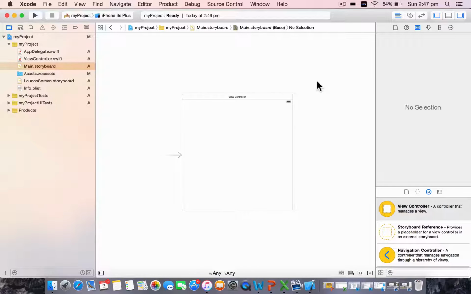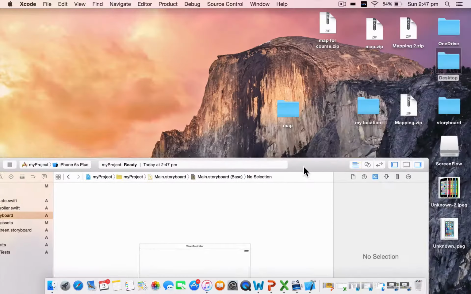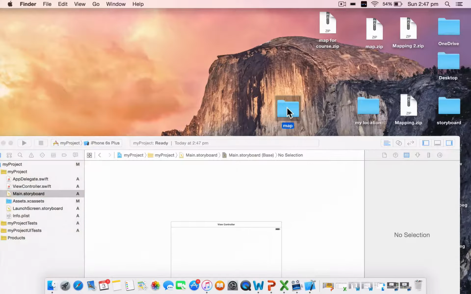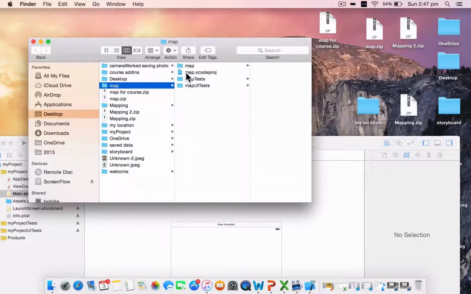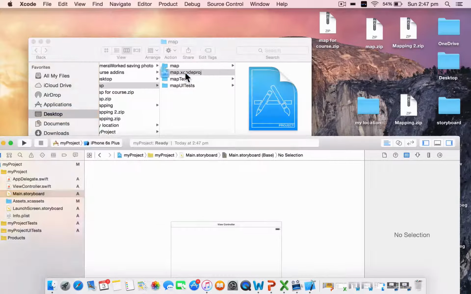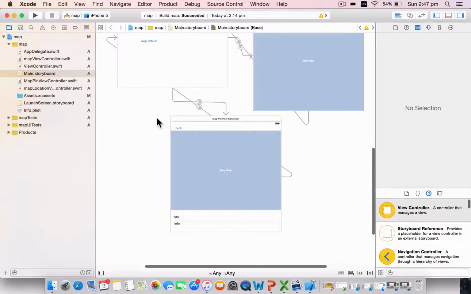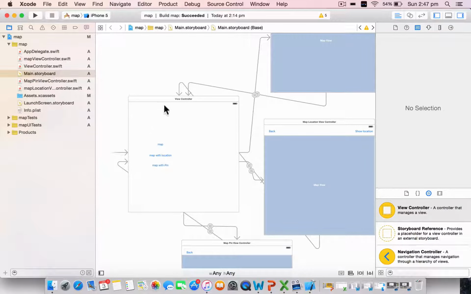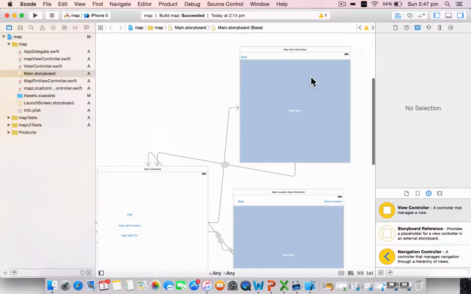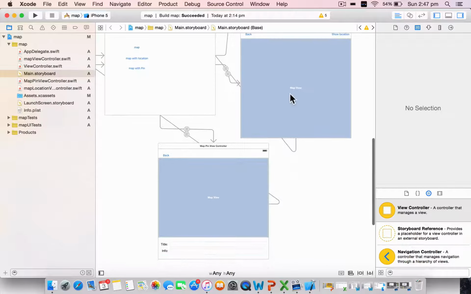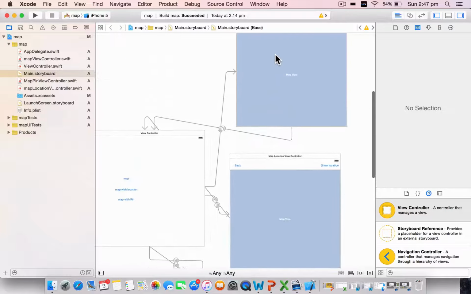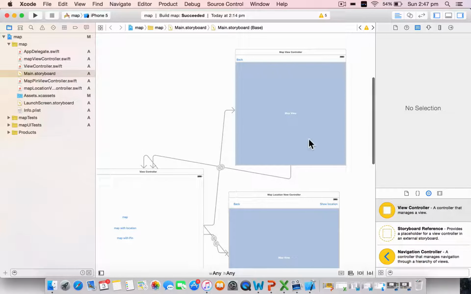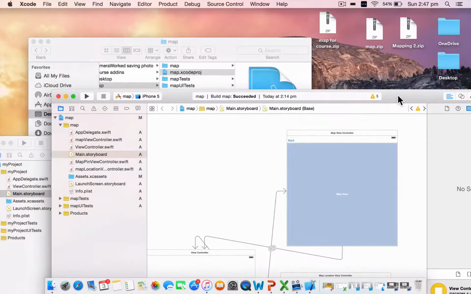To cut that in without doing any coding, you need to open up the map folder, and in there you'll see the map Xcode project. Double click on that, and that will open up this particular view, and you'll see there's the home view controller, and then there's 3 other view controllers that you can choose from, each of them doing different features. The first one is just the basic Google Maps. So that's the one we're going to add into our project.